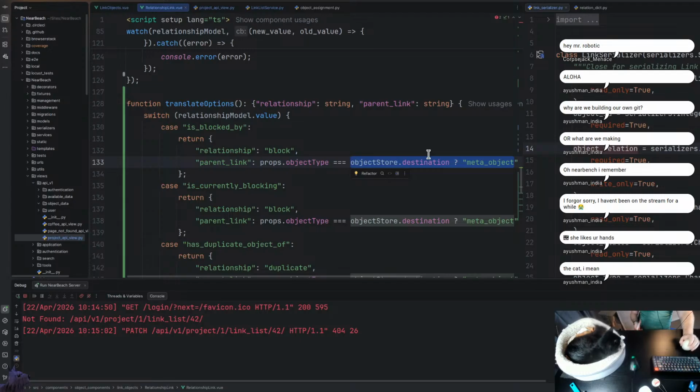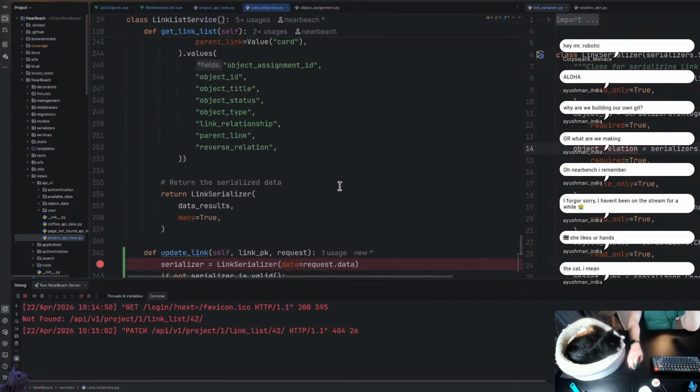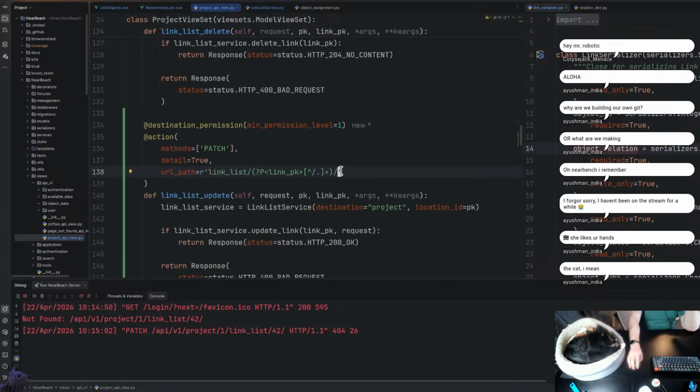I could send through an extra field from the back end being like, is this the meta object or something like that. But also at the same time, I don't want to delete the object because that's just silly and stupid. The create does something where it's that. All right. So I'm finding this link.